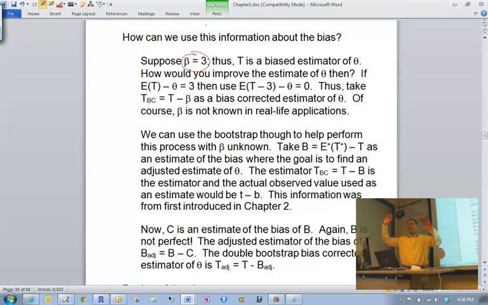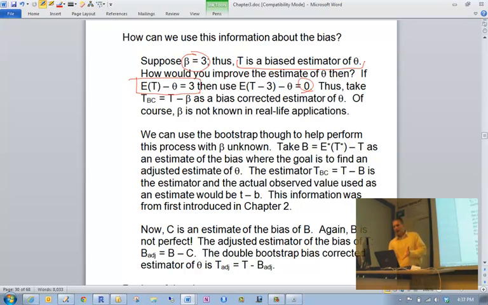So let's just say, for some statistic out there, our bias is known to be 3. And T is an estimator that we're going to use for theta. And it happens to be biased. So this T has a bias of 3. So that means then that the expected value of T minus theta is equal to 3. If you knew that, then it would make sense to just simply use a different statistic that's adjusted for this 3. In other words, use T minus 3 as your new estimator, because the expected value of T minus 3 minus theta gives you an unbiased estimator. So T minus 3 is unbiased.